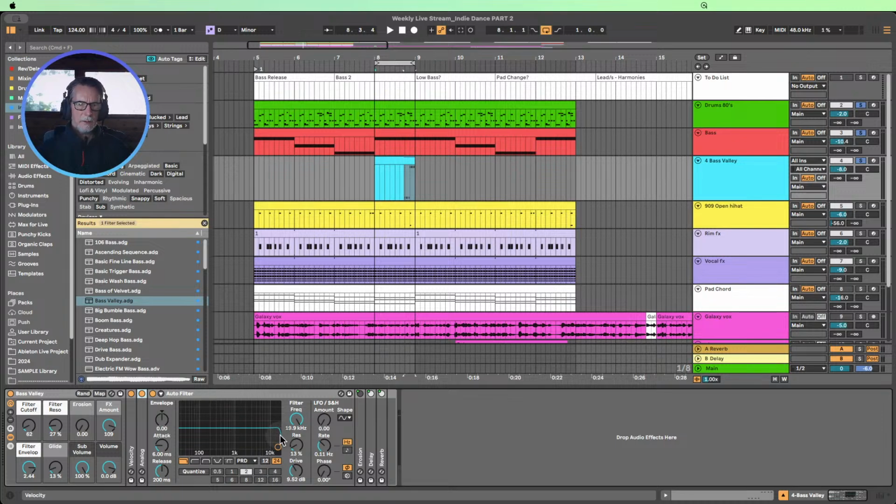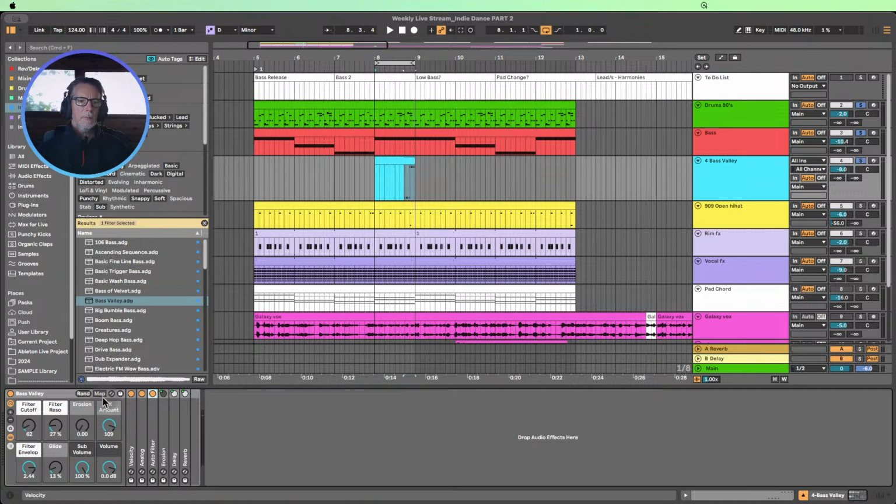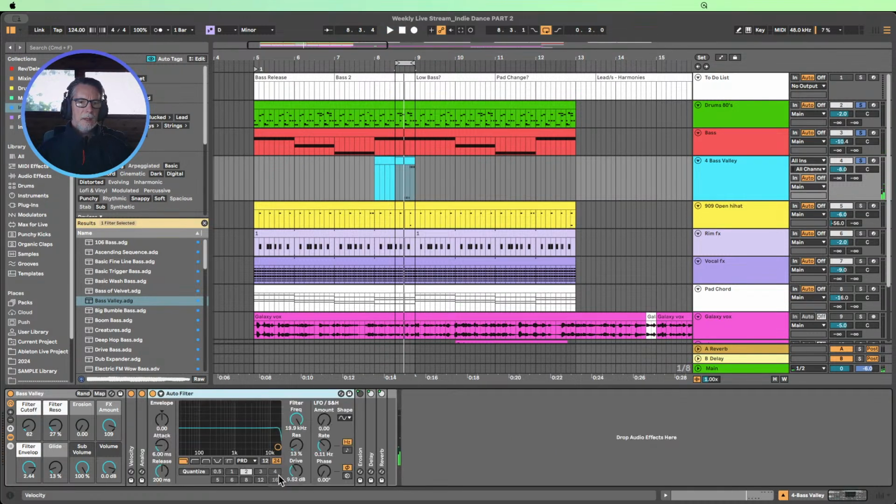This is actually interesting. It's not doing a lot. It's mainly actually the drive that they're using here to get a bit of character from the filter. So if we were to turn that off already. Yeah, as you can hear, the processing of the filter here is more actually about this engine, the saturation drive that's coming from the PRD filter. It's not actually doing any filtering.